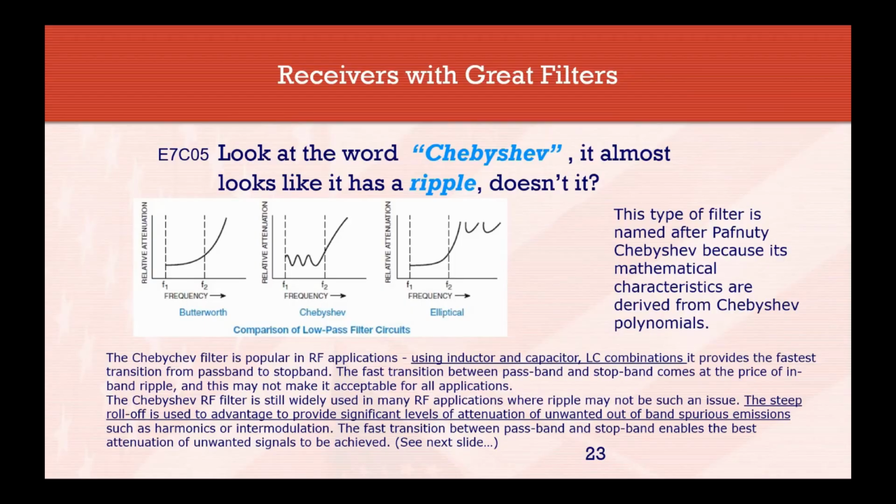Then an elliptical filter, which is a derivative of that still, puts the little ripple on the way up in the actual pass band itself, which can be a problem. A lot of times we will put some of these in cascade, as they call it, or in series, which might be a better way to say that. And that way we get the best of both filters, one after the other. Chebyshev filter has ripple in its output.